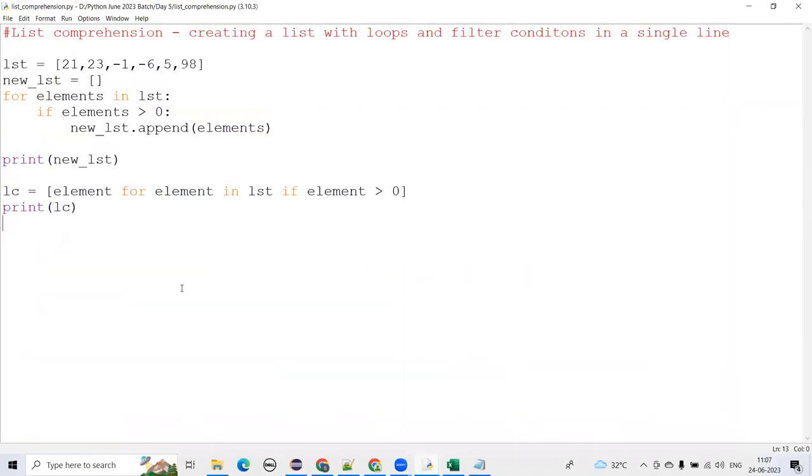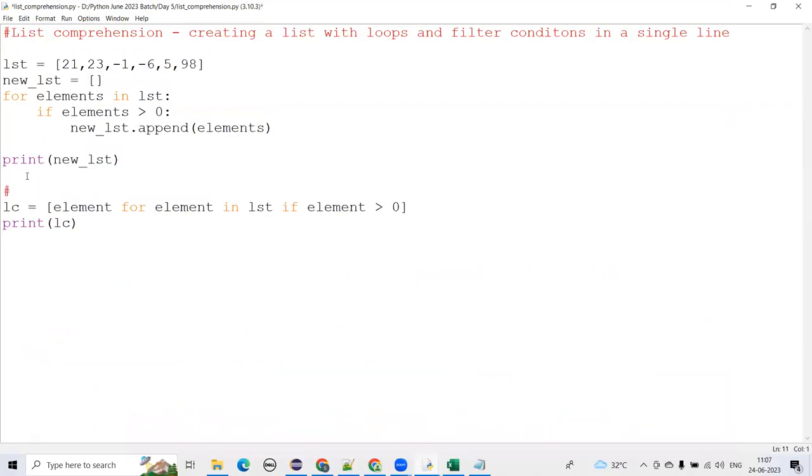Then we are getting the same output. Okay, guys, so what is the syntax here? I'll tell you again. First, we are writing a for loop. First is the expression here.